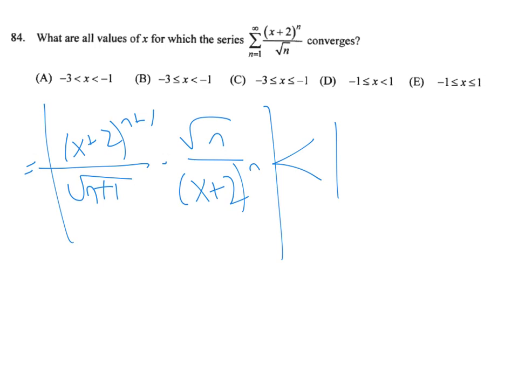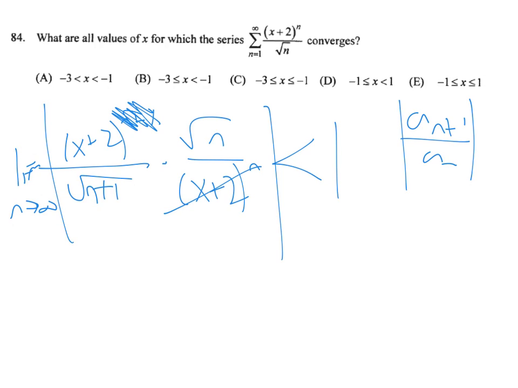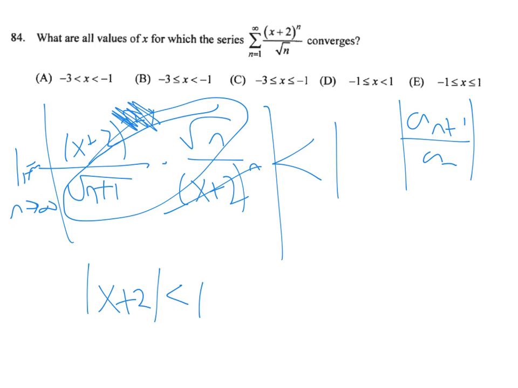Because what I just did was a sub n plus 1 over a sub n, the absolute value of that, and looking at the limit, important, the limit as n goes to infinity. Well, this simplifies a little bit. This will cancel out, so I'm left with just this here. And as n goes to infinity, these two parts here are going to basically become 1. We're going to have the absolute value of x plus 2 being less than 1, which tells me that x plus 2 must be between negative 1 and 1, which then if I subtract 2, I get negative 3 is less than x is less than negative 1.